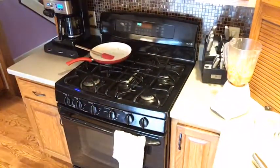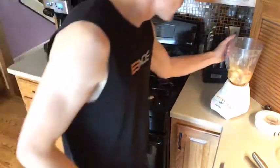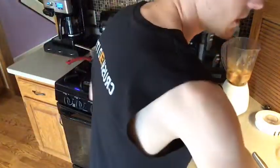All right, let me shut off those lights so we can see a little better here. There we go. Now you can see a little bit better what's happening here. So it's in the blender. It is about 3 cups. We have about 2 cups of liquid with all that stuff in there. Now we're going to add some almond milk.